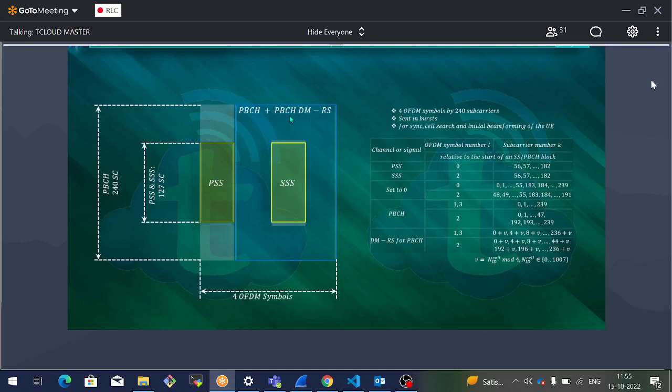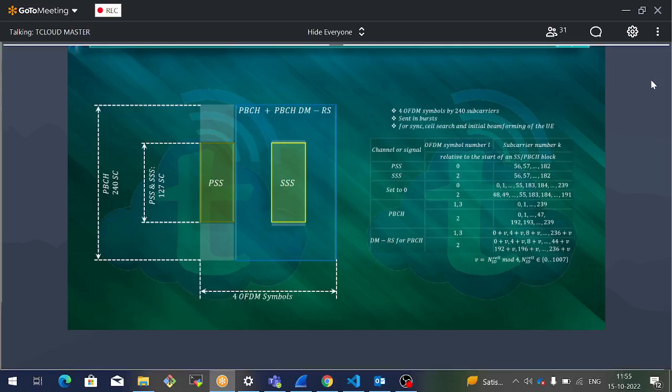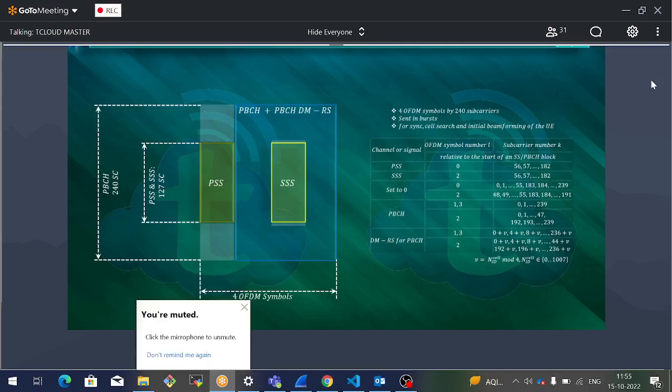You can decompose the PBCH DMRS, by using the same NCell ID, to find out the information that is hidden inside, like the SSB details and half frame related details. And as well, the same scrambling code is used for descrambling the PBCH. If you want to descramble any data, you require the scrambling code, because the same formulas would be used for scrambling on the sending side as well as the receiving side. But it is the opposite operation on the receiving side.